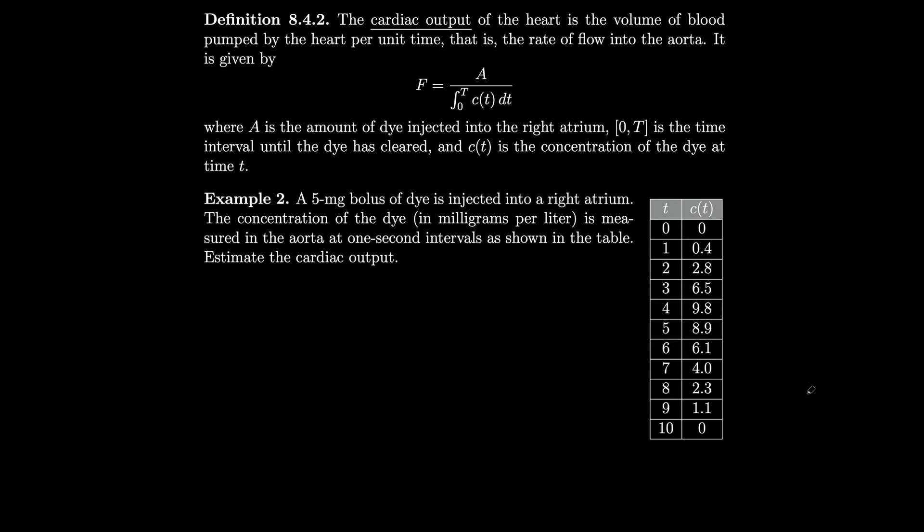The idea here is that we can measure blood flow by a dye dilution method. We inject a whole bunch of dye into the heart, we insert a probe which measures the concentration that leaves the heart, but it does this at equally spaced time intervals. We take a concentration at each of these intervals, we multiply it by volume, and then we add up all of those concentration times volumes and we get an integral.